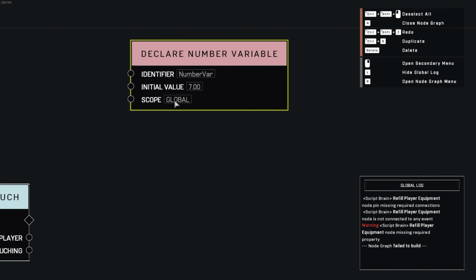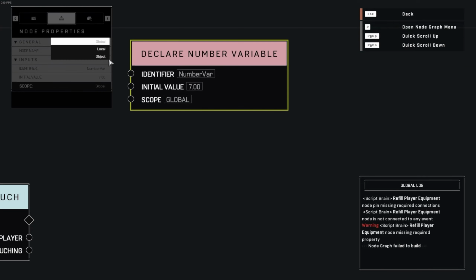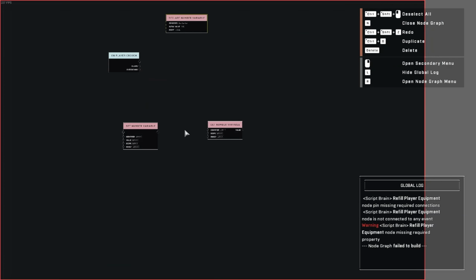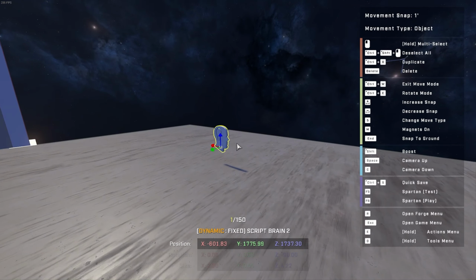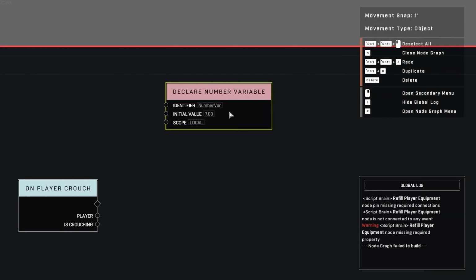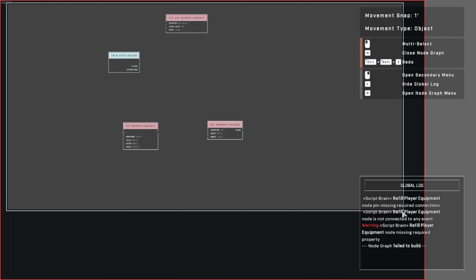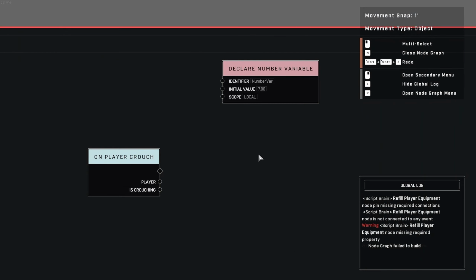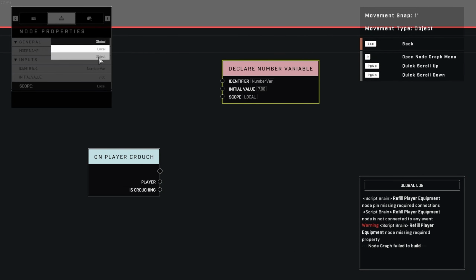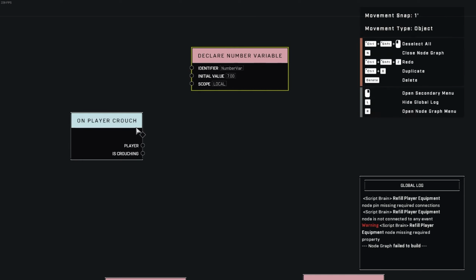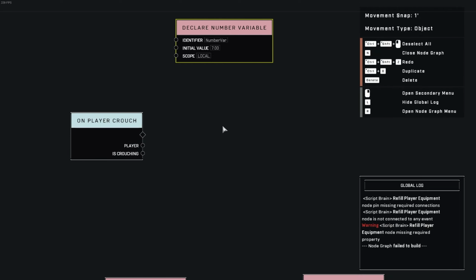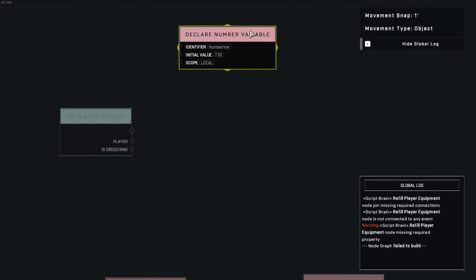Now also, I guess I missed the other 2 variable scopes. So global is the entire, all script brains can use it. Local is just this script brain. Everything within the script brain that it is declared in. So wherever this is declared will only be accessible from in the script brain. I'll talk about the object scope variable in a minute because it's a little complicated. I just want to show how these actually work because they're very useful. So let's say, like the demo I said before, when the player crouches, we're going to make this number go up by 1.